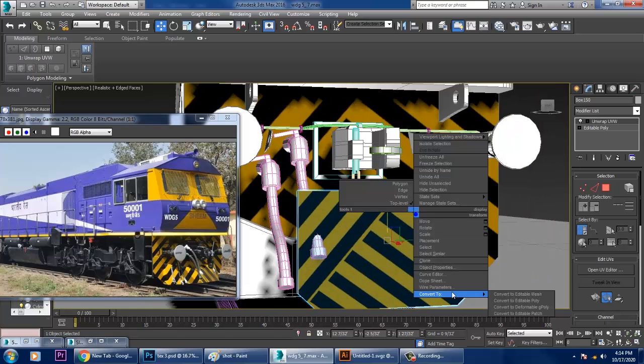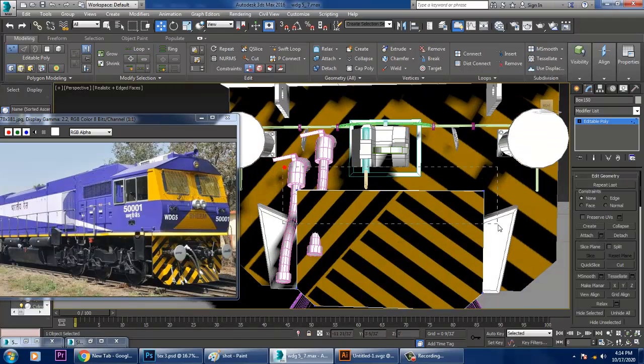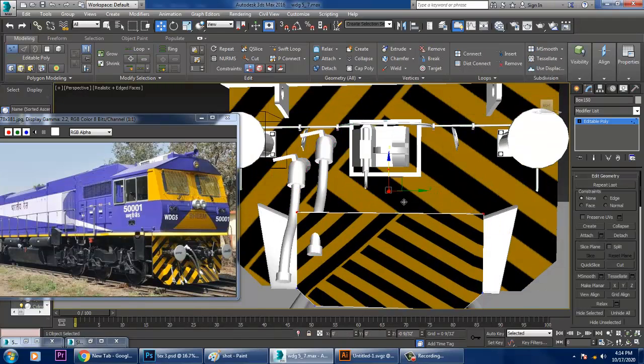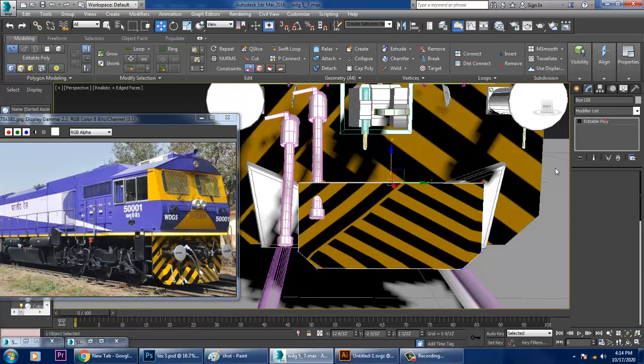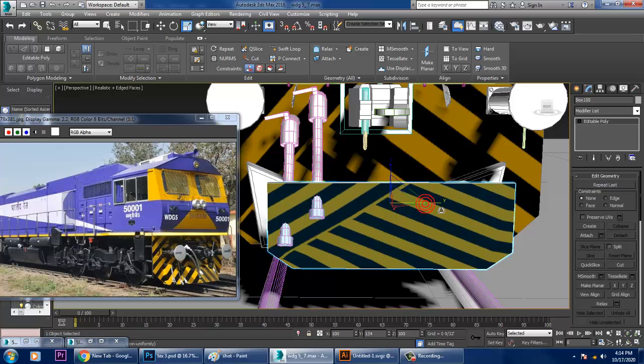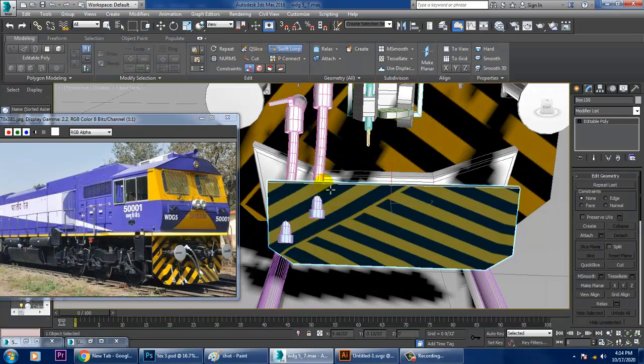So convert to poly. Select the vertices, push it down. Let's use one swift loop over here.